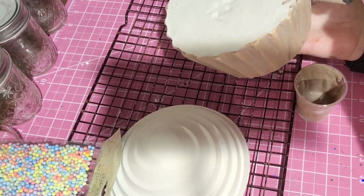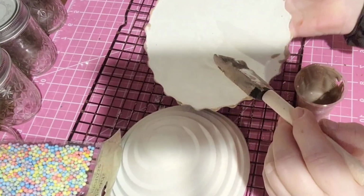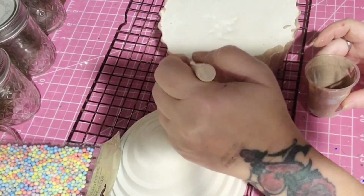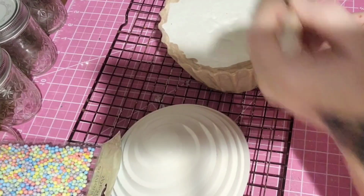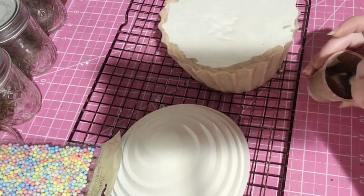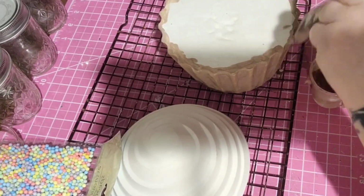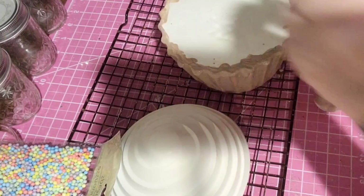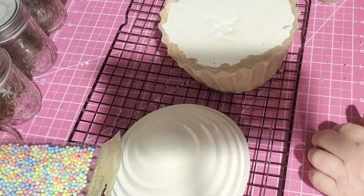This thing's pretty heavy, believe it or not. This is one solid piece. I don't know if you ever did plaster of Paris before. I don't even know what I was thinking. If I do something like this again, I will save some styrofoam and stick it in with it so it's not so heavy and I don't have to use so much plaster of Paris. But I'm going around the edge here, just in case when I put the topper on, any of that white will show.